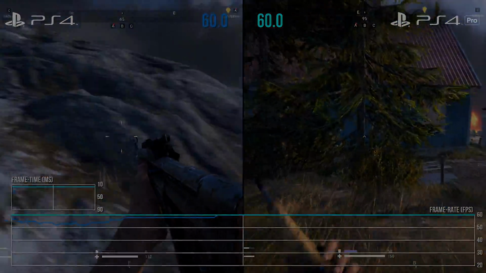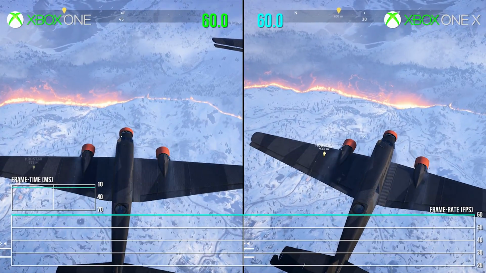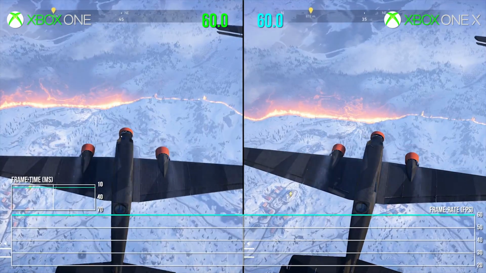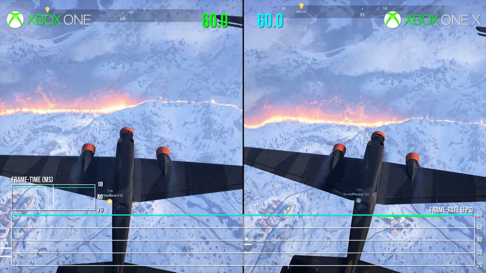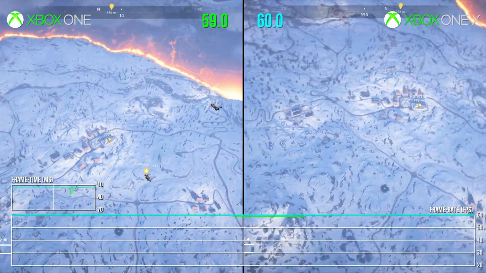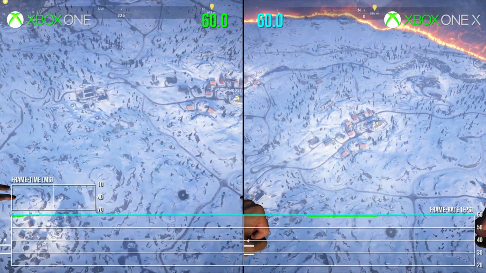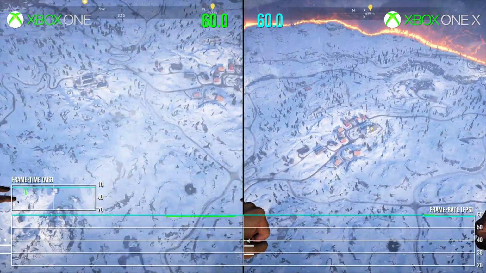Now, if we look at the Xbox consoles by comparison, it's much the same. X rides it out at a more or less flawless 60 FPS, a few stutters and hiccups here and there, mostly down to networking I imagine, and mainly right at the start as you skydive downwards, but outside of that, it's a really impressive showing.